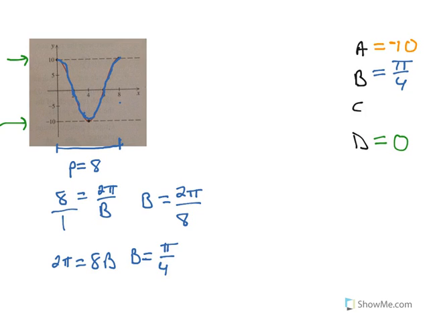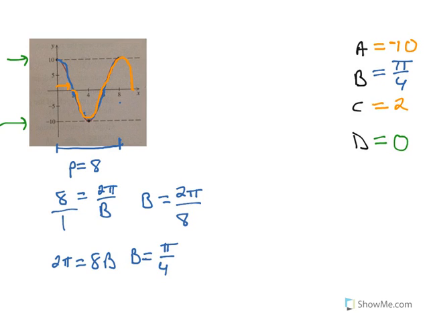And the last value we need is the phase shift. Since we're writing our equation particular to this sine wave pattern, how much did it shift? It shifted off the origin. It looks like it shifted over 2 according to their scale. So it's going to be a phase shift of 2. And that should get us all of our values, so then we can write the equation.